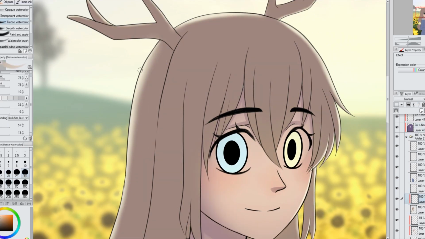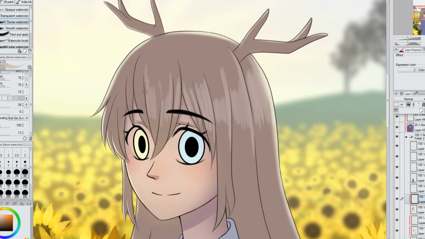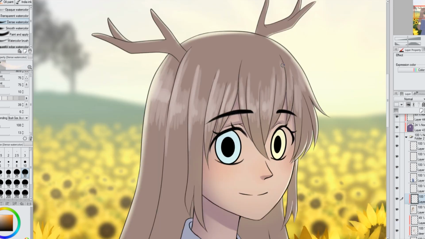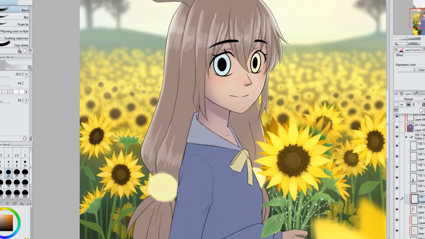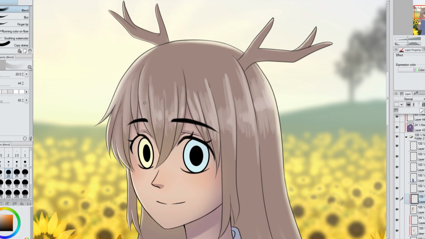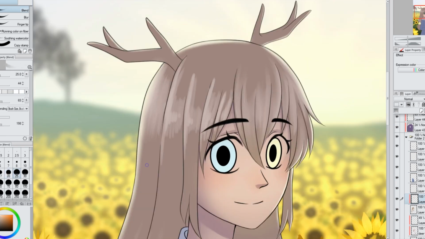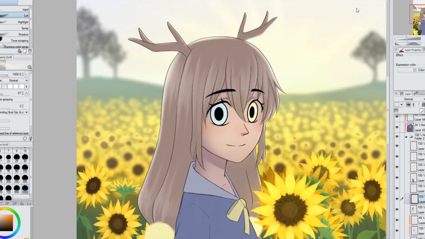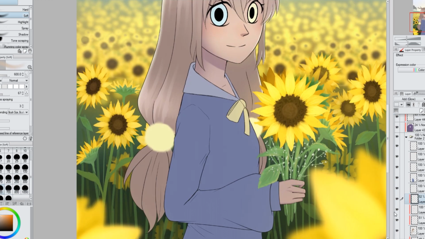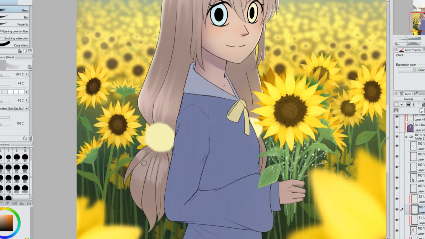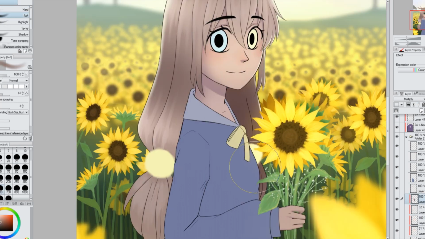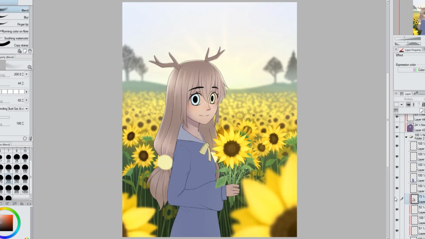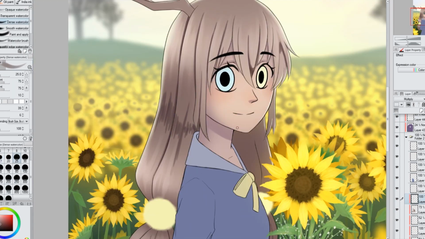Now I'm moving on to the hair, and I actually tried something a little bit different today with the hair. Lately I've been thinking I want to change up my hair shading style, and so for this I wanted the shading to look really soft, and so I'm kind of shading it more how I shade clothing. And I apply the color for where I want it to be. So in this case, I applied some colors for the highlight, and then I blend it out with the blending tool, and I make it get pointed at the end, so I kind of get these little strand details. And I just wanted it to look really soft. Usually I use the pen tool and I make a whole bunch of small strokes over and over again. But doing it this way makes it look a little softer.